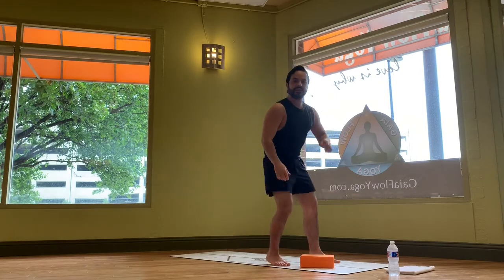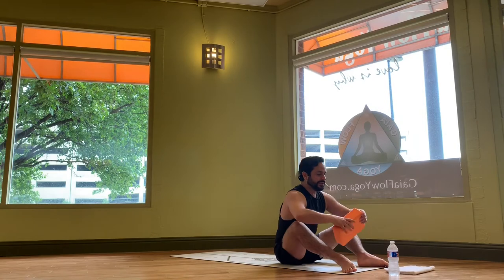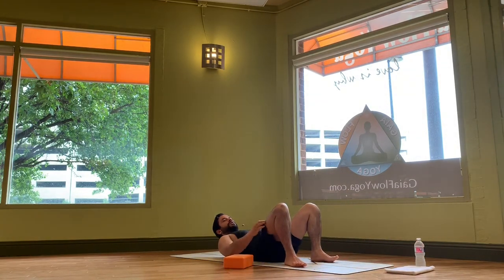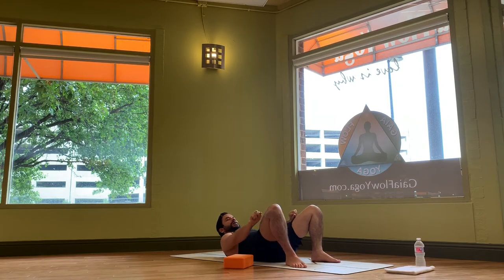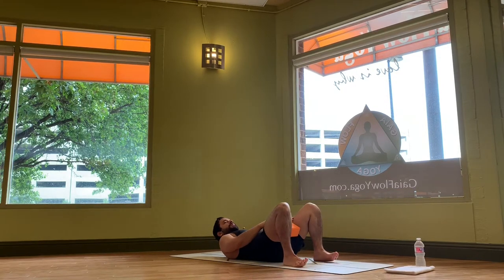Let's begin our practice by warming at the core. Lay down flat on your mat and bring your heels close to your sit bones. We're going to start with our reverse crunches to wake up the core. Bring your block between your thighs all the way down and squeeze. Lower back stays flat, like I said before. Interlace your fingers behind your neck and bring the elbows in and your shoulders off the floor.